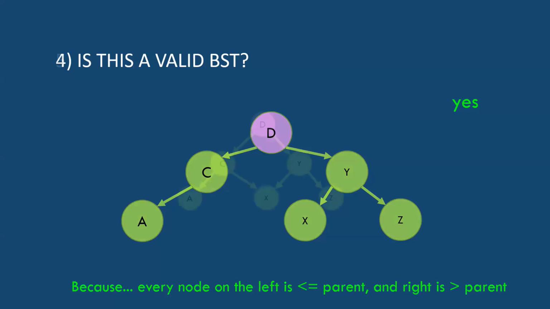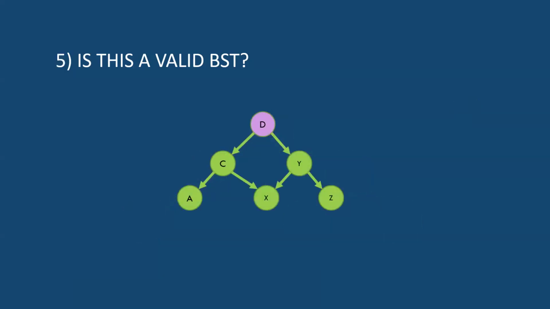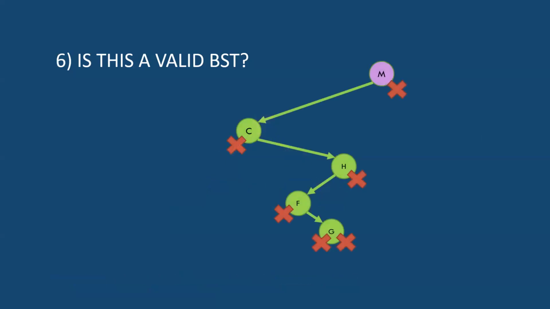Okay. And that one, of course, is not valid, because it's not really a valid tree at the end of the day. We're sharing the same node. That's a little bit of a silly example. This one, although it's pretty messy looking, C is less than M, H is greater than C, but is still less than M. F, E, F, G, H, right, is less than the H. G is greater than the F and is still less than the H, right? You guys know how to spell, but that's maybe not immediately obvious, but that would be a valid binary search tree.